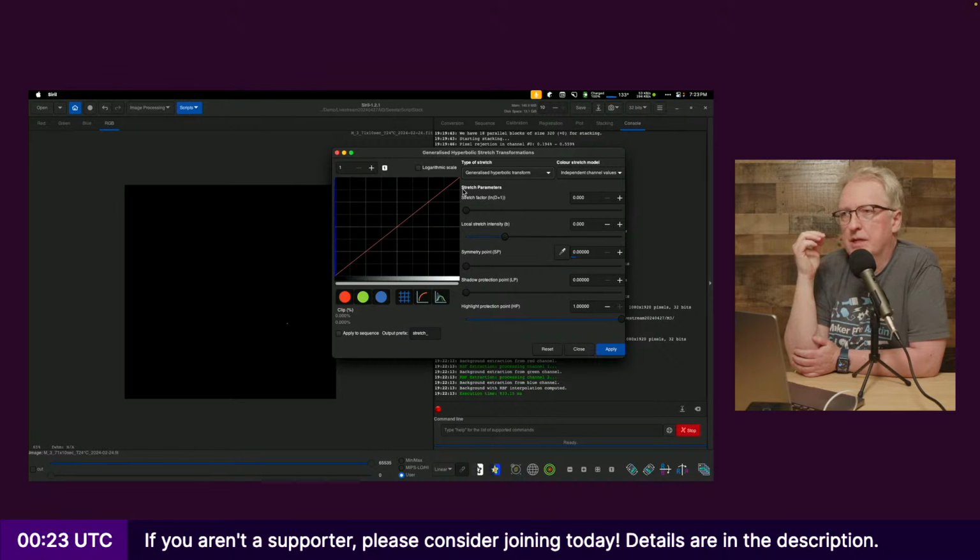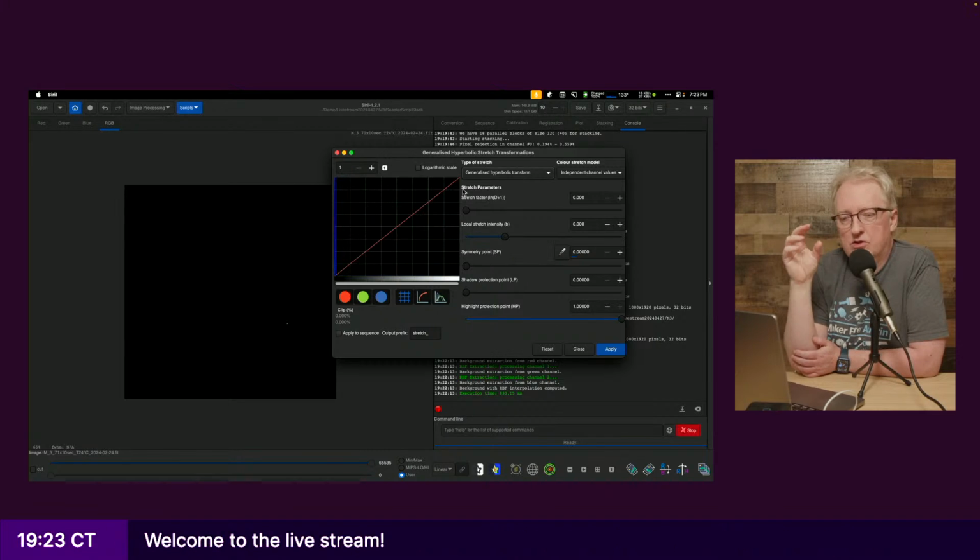But I feel like a lot of the software techniques matter too. With CMOS sensors, you can take so many short exposures and then combine them.